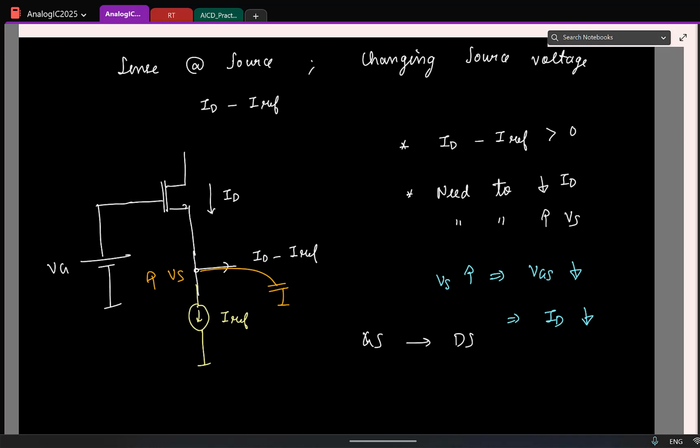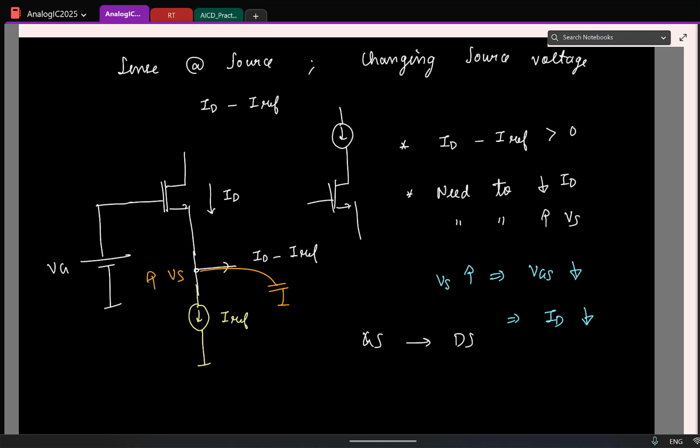This is again something people sometimes get confused about. It means that if I directly put in a current source and put it to the drain, the gate voltage will not get set automatically, right? Because here you are sensing the current difference. Iref minus ID is sensed, but that sensed information is not getting fed back anywhere. This should either be fed back to the gate or to the source. So here the feedback is happening at the source, so the gate to source voltage is getting adjusted. Okay.